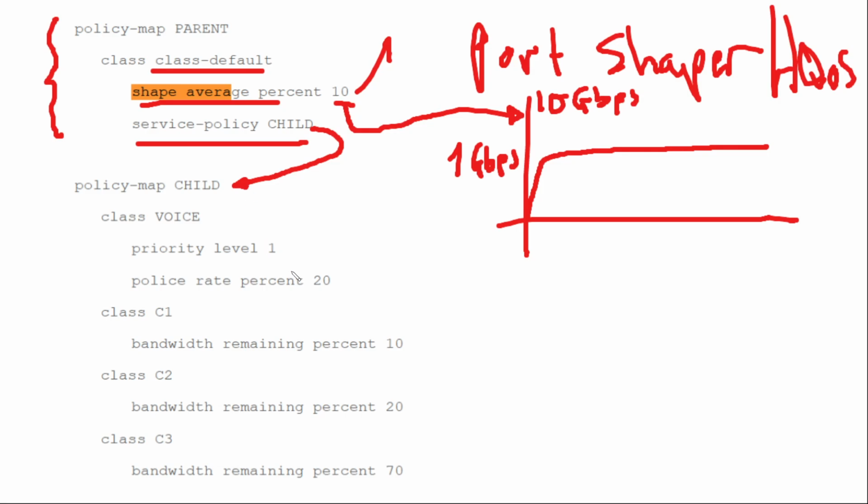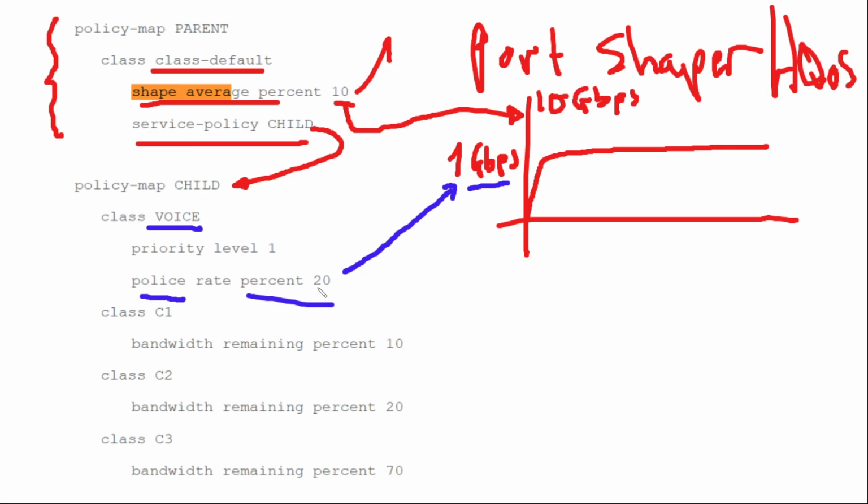And for instance, we are actually going to do policing here. For instance, for voice, I'm going to do a policing of 20%. So this will be 20% of 1 gigabit per second.